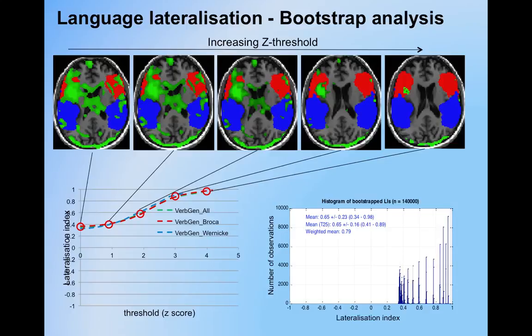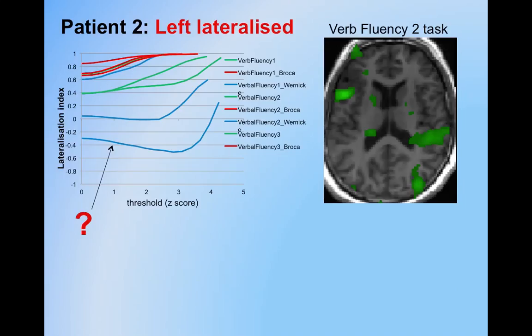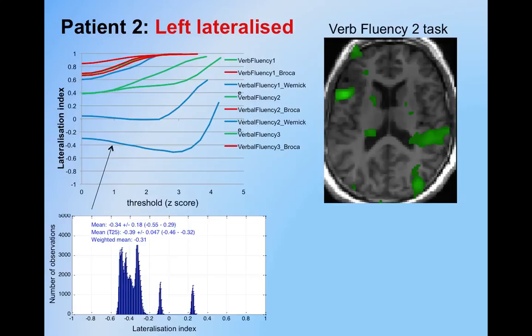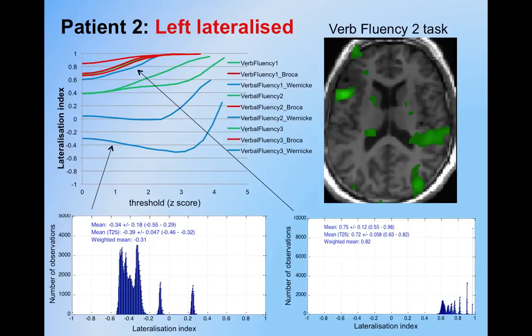So what I've done is I've taken this bootstrap analysis and applied it to that patient that was certainly uncertain before. And we had this curve down the bottom here. What I found was that these bootstrap statistics suggested that it was really uncertain exactly how sure we were of the lateralisation. And if we compare it to this other curve up the top here, you can see, particularly for the higher thresholds, there's a lot more certainty.